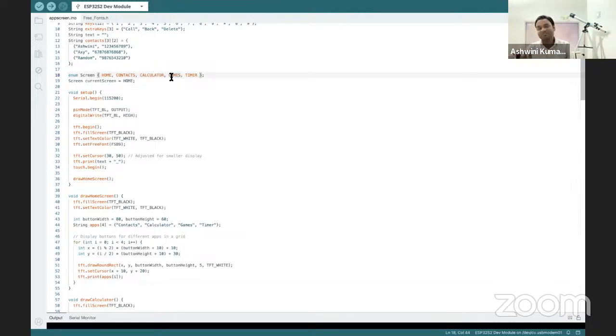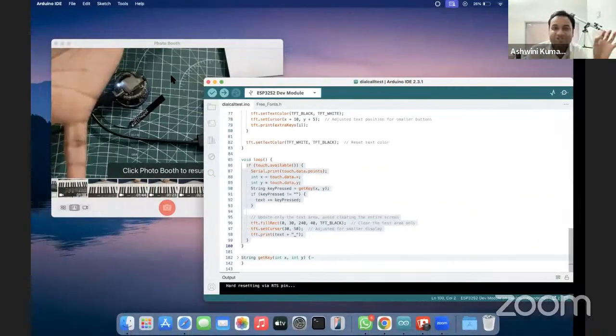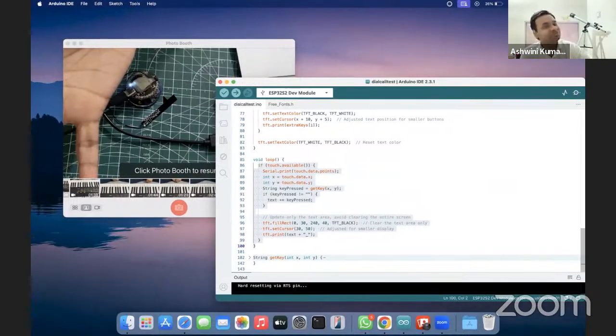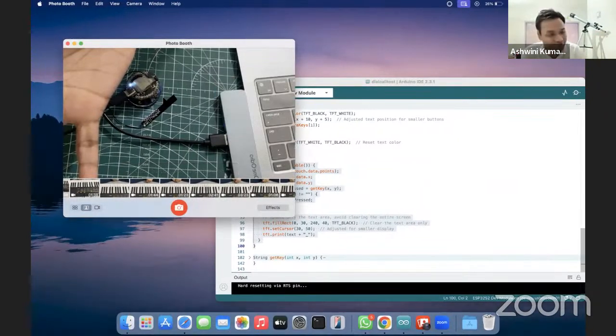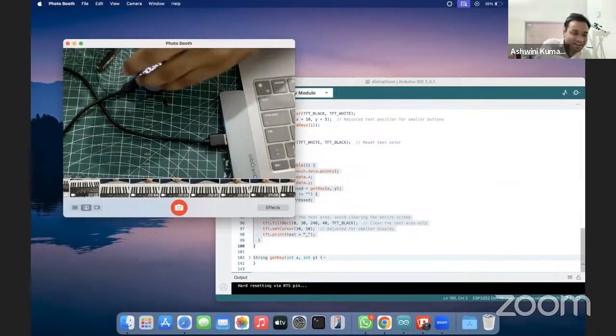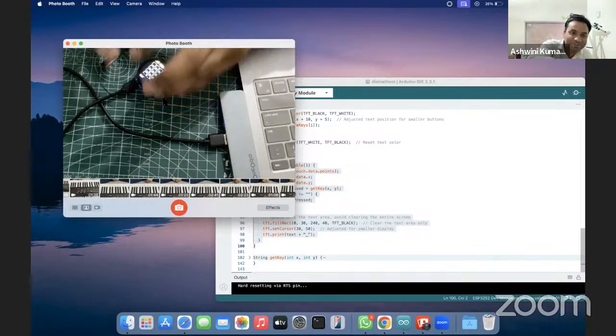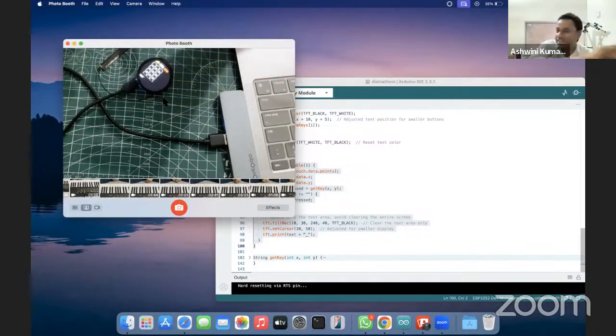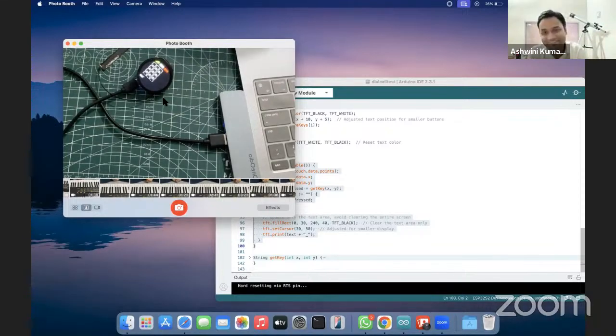This next session is going to be interesting, because we are going to design different kinds of games for our phone, and we will actually design video games on the phone, and then you can play. So it's a game that is designed by you, and it's the smallest phone that is designed by you. So it's going to be crazy DIY, and we will enjoy the stuff, and we will enjoy the designing. So this is going to be the crazy side. You have the touch screen and a small display, and you can play the games. You can design your own games, and you can do all those things.